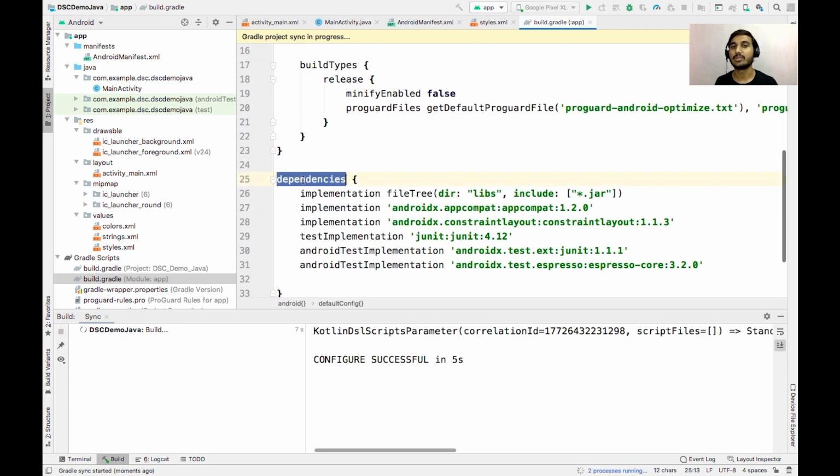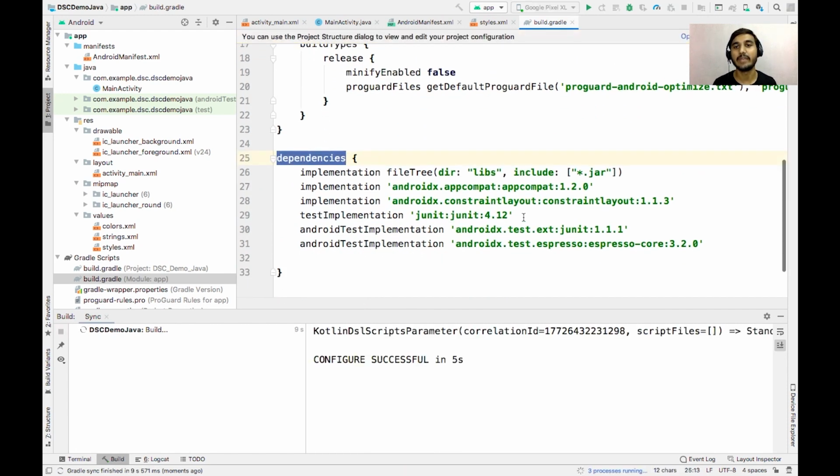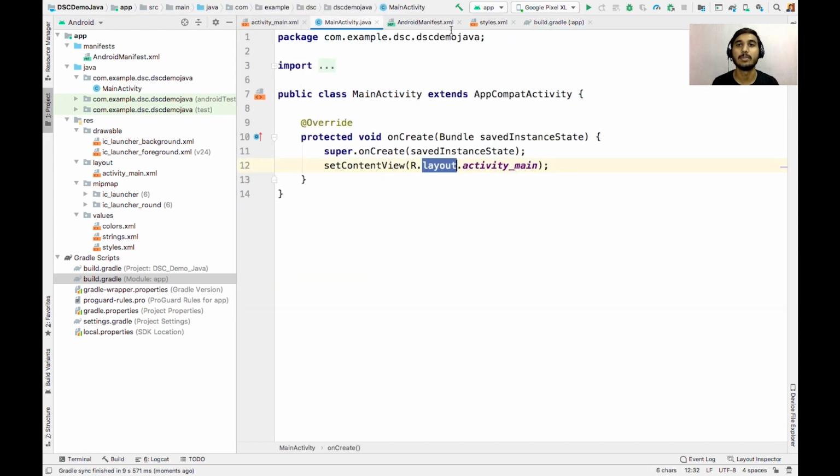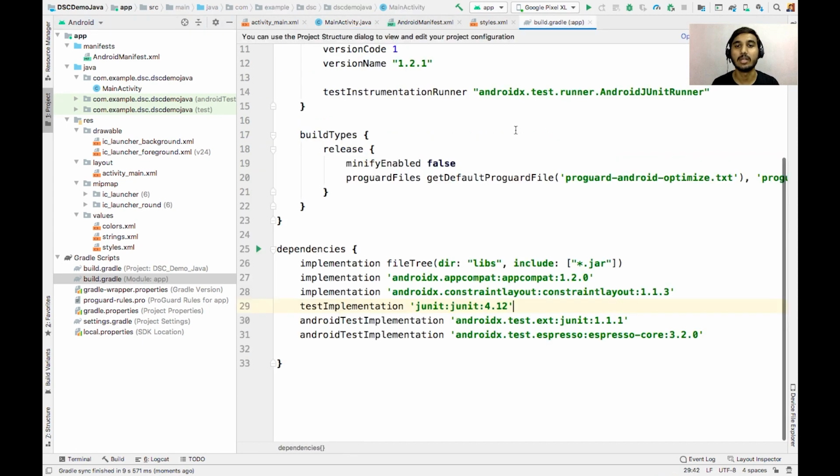And an important piece of code is the dependencies block. If you want to include some third-party integration or additional libraries, like for Kotlin we have Jetpack components, we can directly use those libraries and integrate them, so that we can boost our development work and quickly put it into production. We can easily use those functionalities from this dependencies block. We have to include those libraries here.